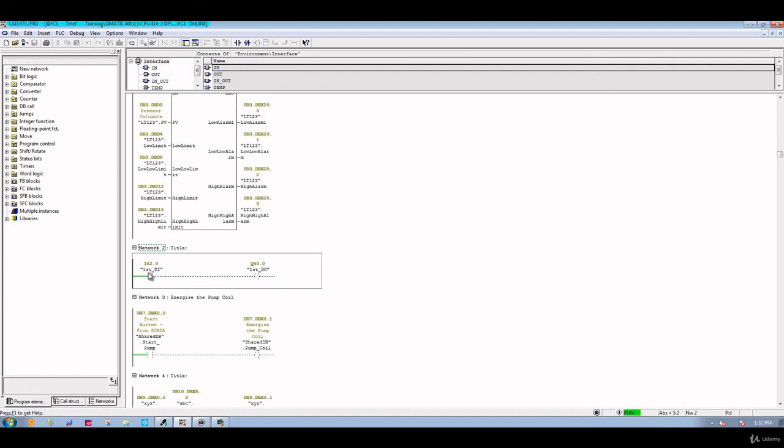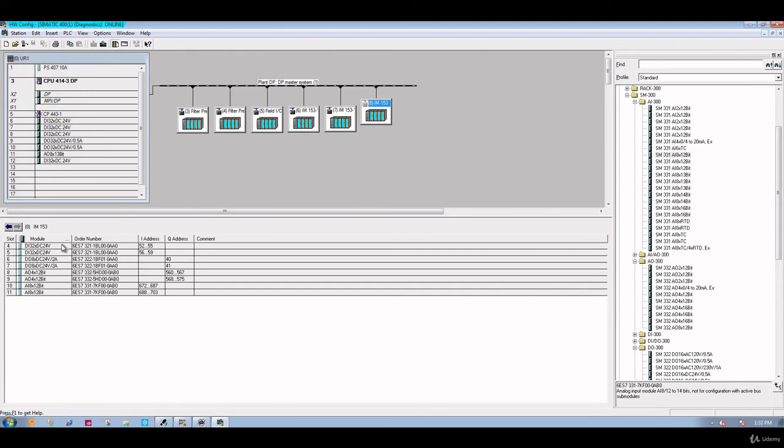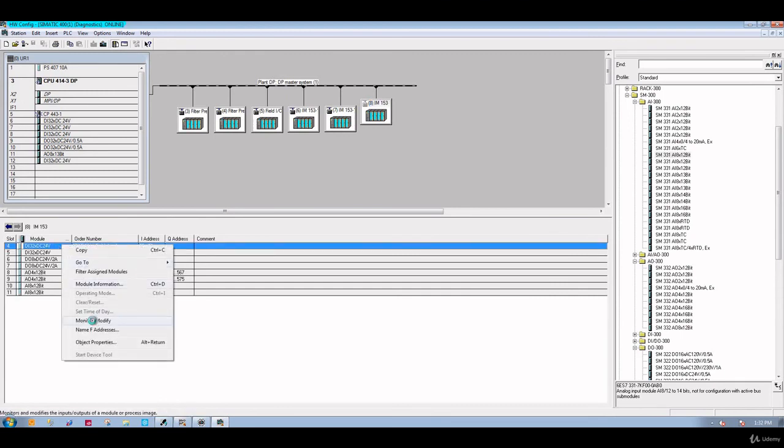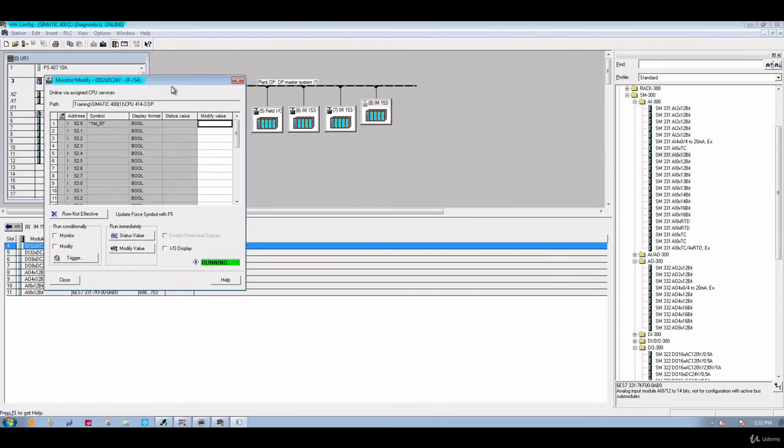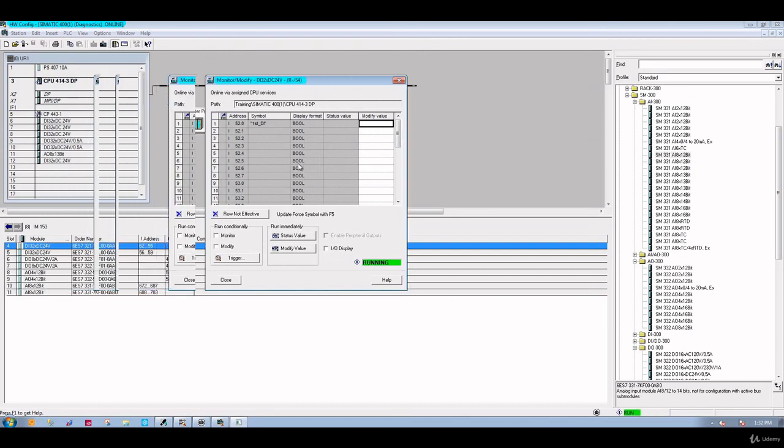So now both are used because this 0 is this 0. I'll just toggle this one, modify to 1, now it is 1. So if I go back to the online, I will monitor. Go to the monitor and modify, I will see the status of each one.